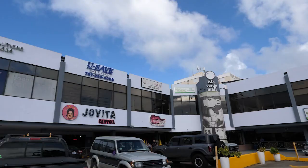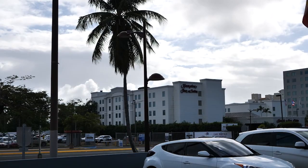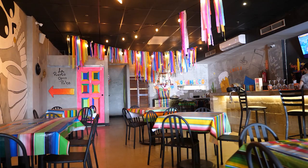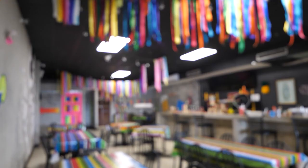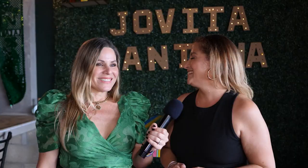Tell us about the location, opening hours, and where can people find more information to book or look at the menu before they arrive. Jovita Cantina is inside Isla Verde Mall, across Isla Verde Avenue from the Cockfighting Building and the Hampton Inn. It's open every day except Tuesdays from 11 a.m. to 11 p.m., Fridays and Saturdays until 2 a.m. — and the kitchen is also open until 2 a.m. for late bites. They also have live music on Fridays and are bringing a great mariachi band soon. So if you're looking for good music, parking, late-night munchies — come any day except Tuesday. This is Jovita Cantina.